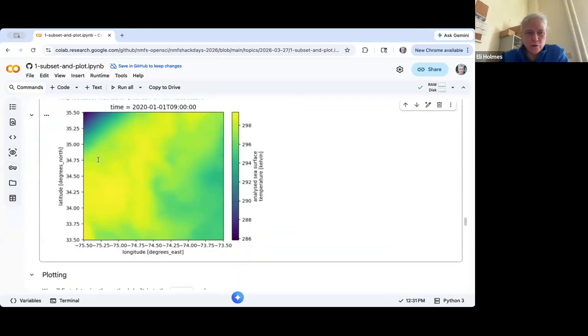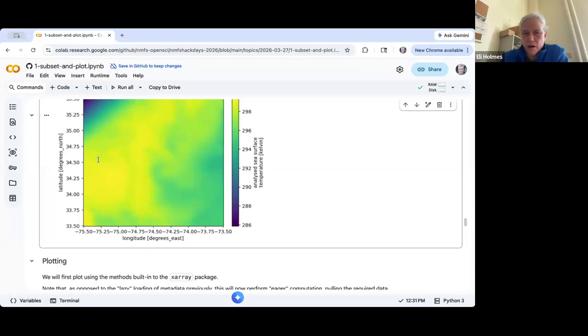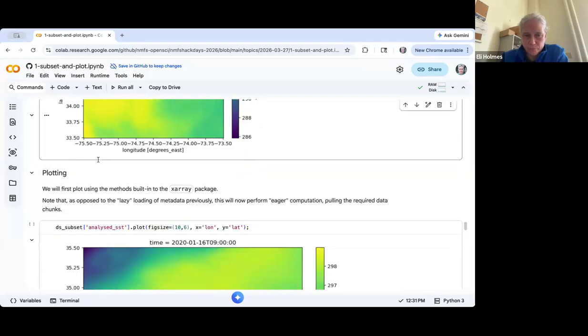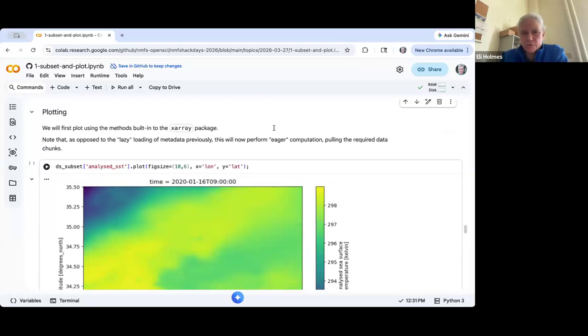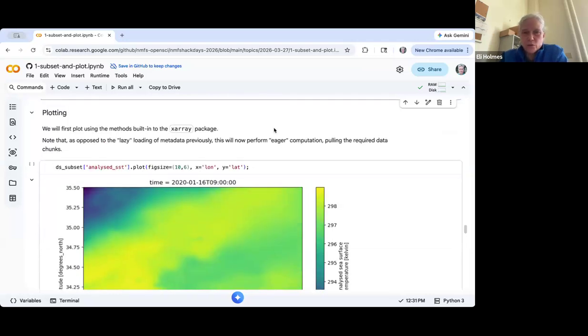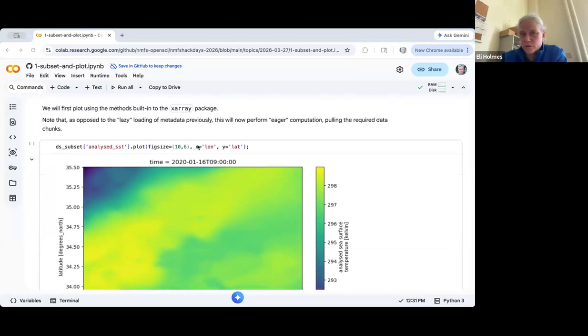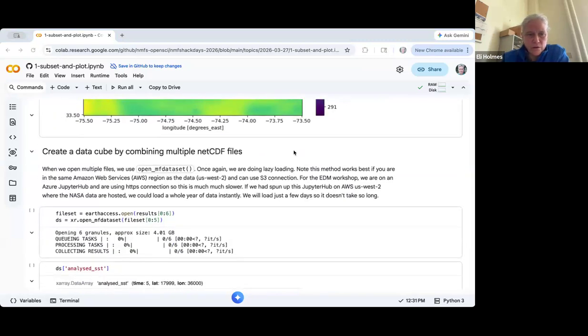So like I said, this is a really great way to do a very quick plot of your data array. You can pass in more things if you want to change it. Sometimes it'll be unclear what the X and Y axes are. In this case, it is clear, so I didn't need to specify them. But if you needed to, you could specify X and Y. Okay.